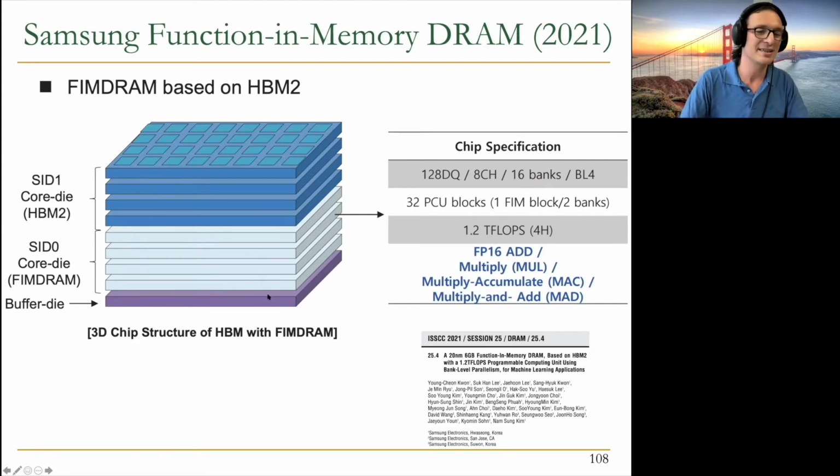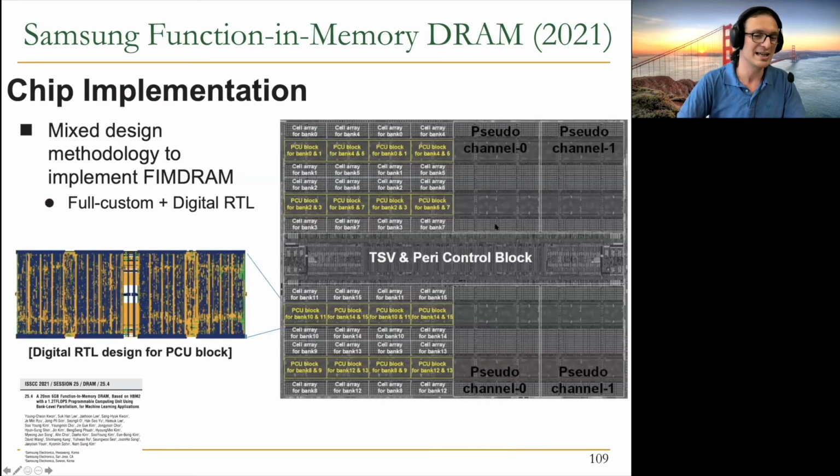And you can see that there's a 3D stacked architecture over here, high bandwidth memory, very similar to what we have seen earlier in my picture. And you can see that they're adding some multiply-accumulate instructions to be executed, offloaded to the memory side. And you can see that this is a real design, etc. I'm not going to go over it, but the good news is that real companies, big companies like Samsung, are now finally paying attention to this.